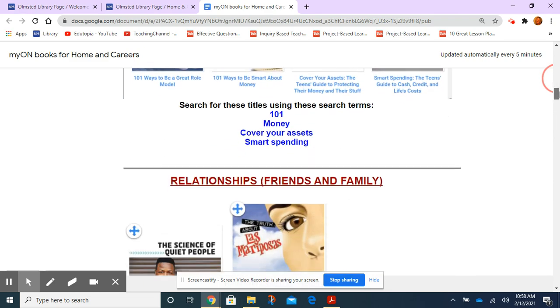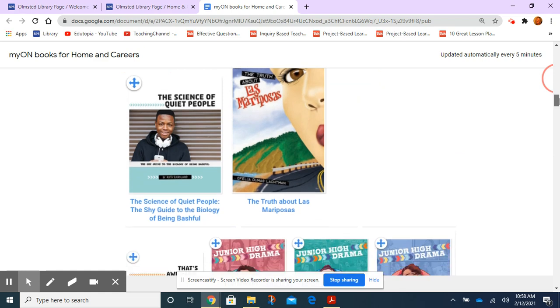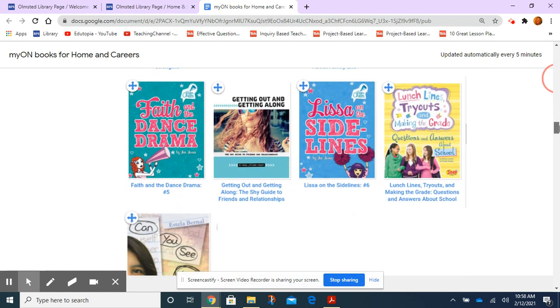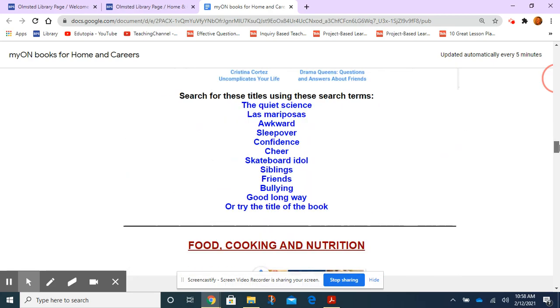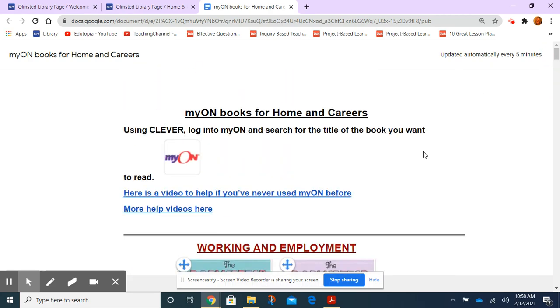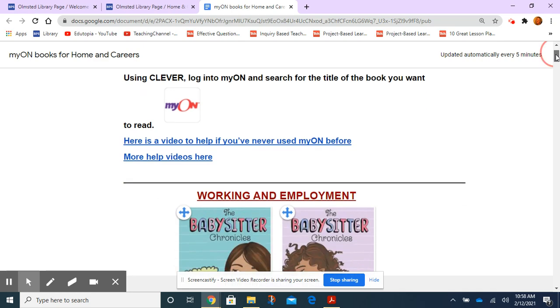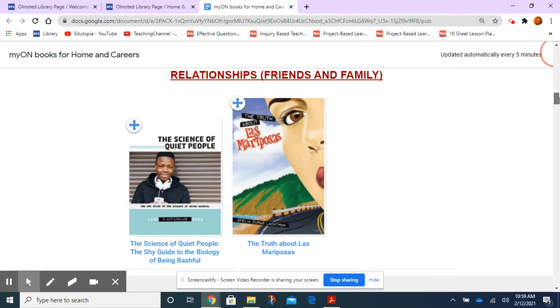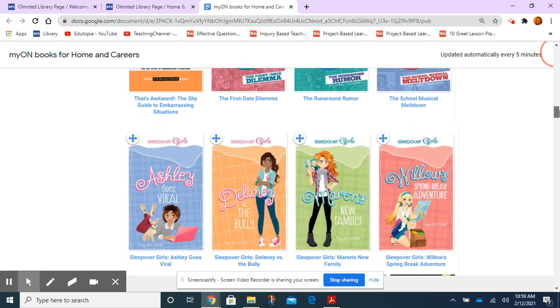So I actually did go in and research just to make sure that you could find the books on your own. Okay, so there's quite a few different books, and that is the list. So what I recommend is to go to this list first because you're going to be choosing from this list. And then write down some titles that you're interested in. Okay, so scroll through this whole list and maybe jot down some titles for the different categories that you're interested in.